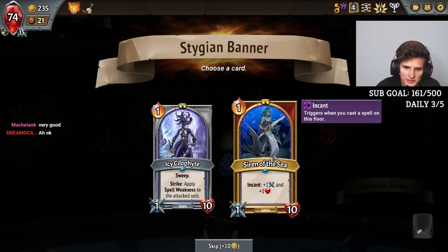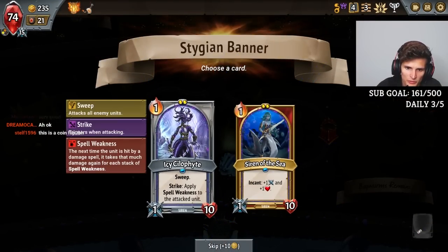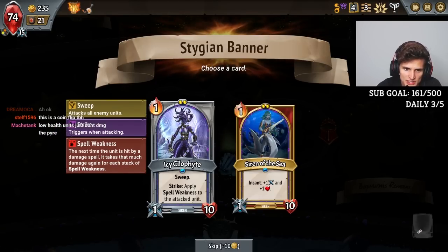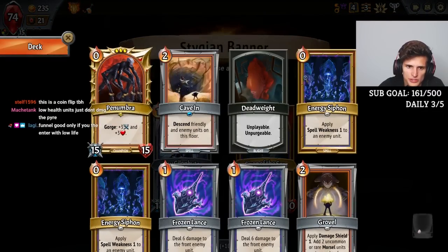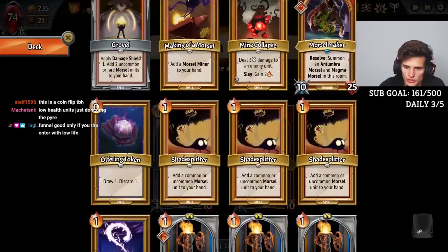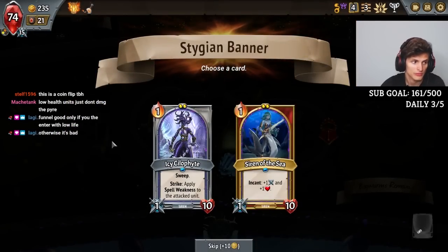So, incant, whenever you play a spell, this scales up, or a sweeper that does spell weakness. So this is a sweeper. Do I want any of these? I might want to skip. I mean, how do I value a sweeper? I think AoE is pretty important, so it does something I don't have.